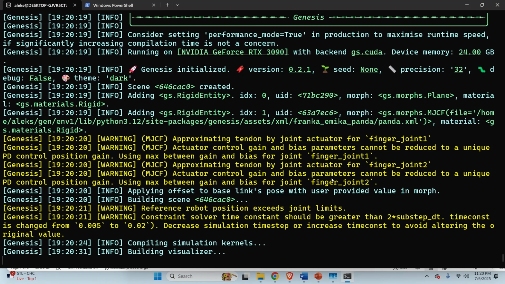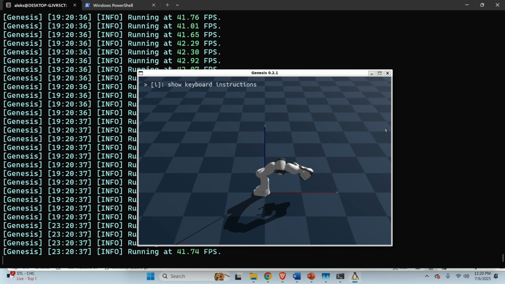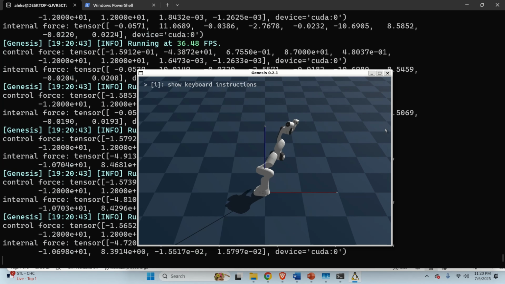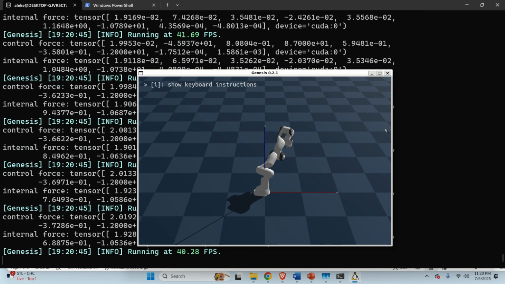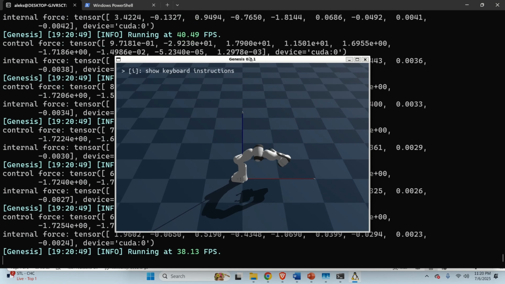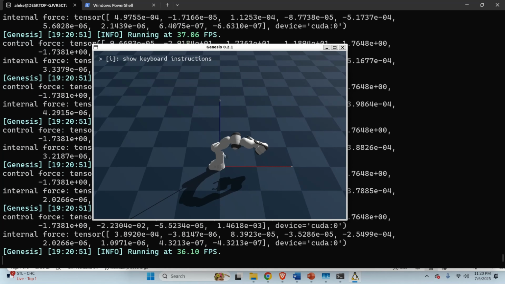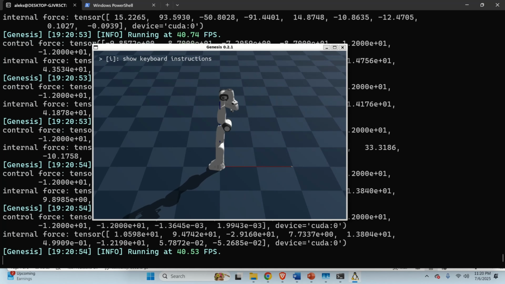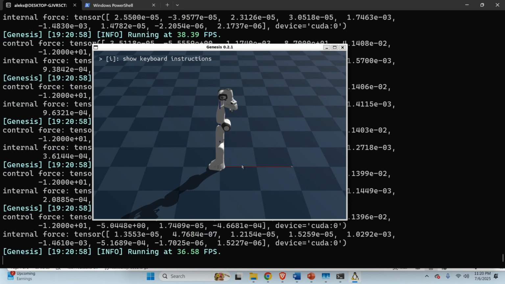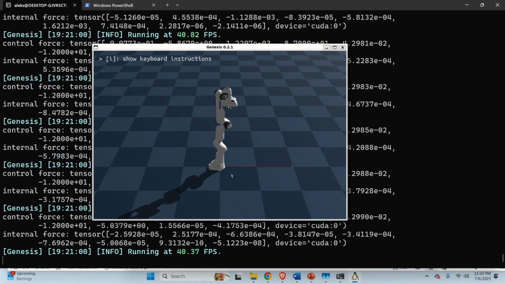And here is a brief demonstration of how Genesis works in practice. Currently, I'm running Genesis in Windows Subsystem for Linux and I'm simulating a robot. This is a Franka Emika Panda robot, which is a collaborative robot. Here we are simulating motion of the robot. First of all, we are independently controlling joints, then we are controlling velocity, and finally we will show what happens if you don't send any control commands to the robot.